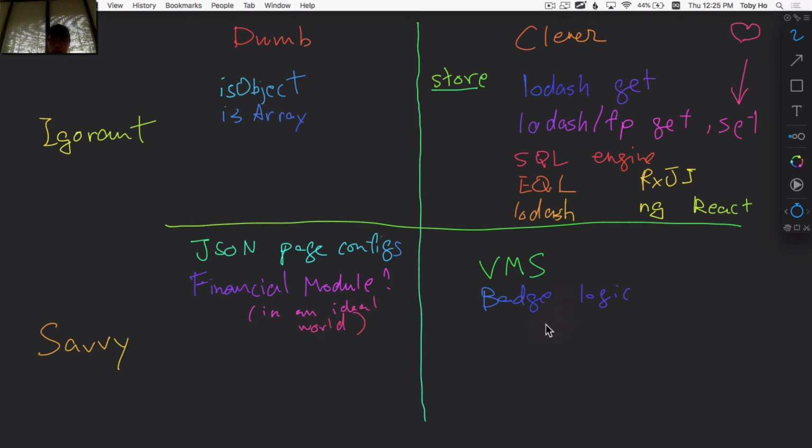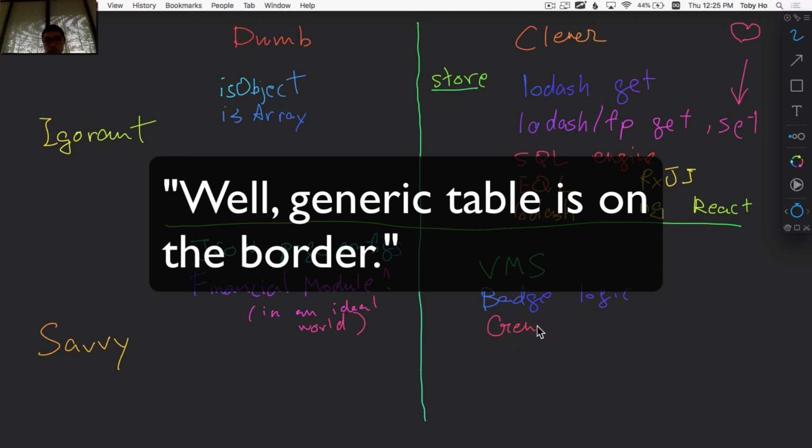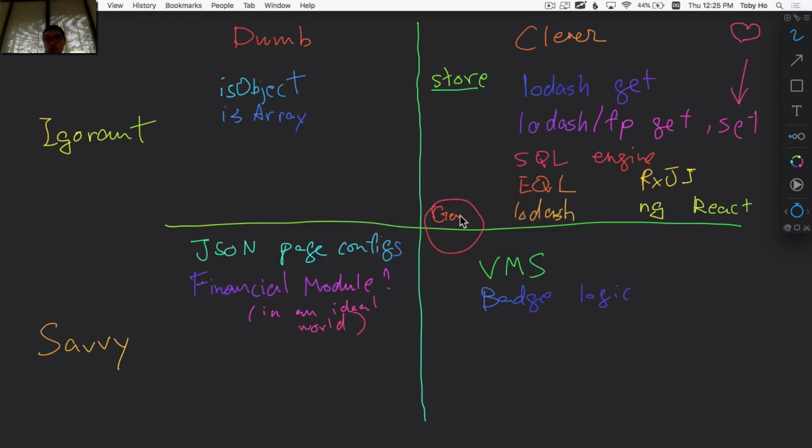Okay, well that was hard. Let's try this then. Maybe the generic table. Well, generic table is on the border, I think. We have a reusable component called generic table for rendering a table in the UI and also allowing editing of the data inside the table. But we really intend for it to be here, but at the moment it's sort of straddling the middle. The editable grid, yeah, work plan is probably in here.